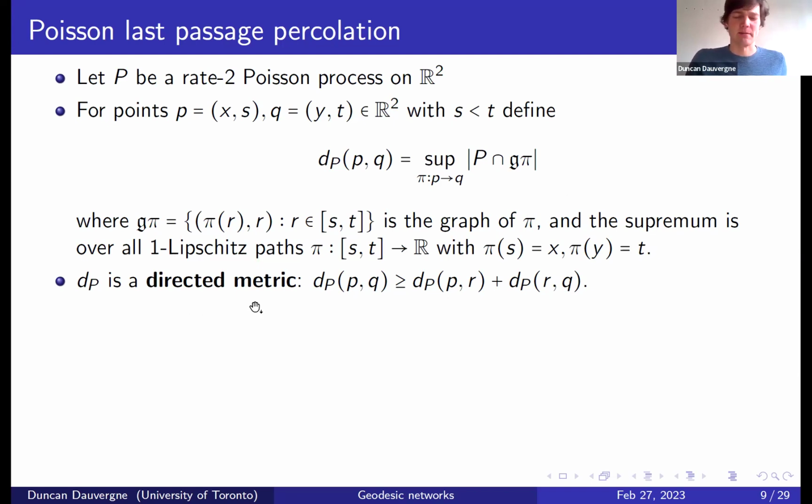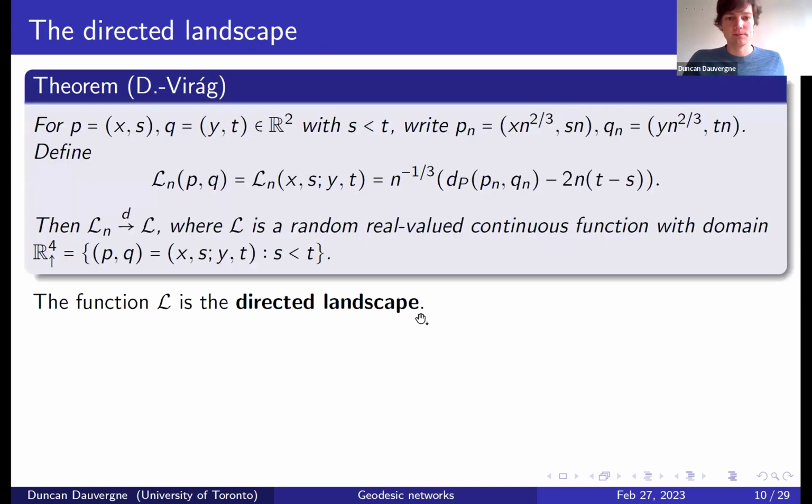Okay, so it's something we call a directed metric. This notion of a directed metric is just basically something that satisfies a triangle inequality. And it turns out to be quite convenient because when we pass to the scaling limit, even if you start with first passage percolation, your scaling limit will no longer be a true metric. Your scaling limit, at best, will only retain this triangle inequality. So somehow this object actually looks a little bit more like the scaling limit than the true metrics on Z^2 that we started with.